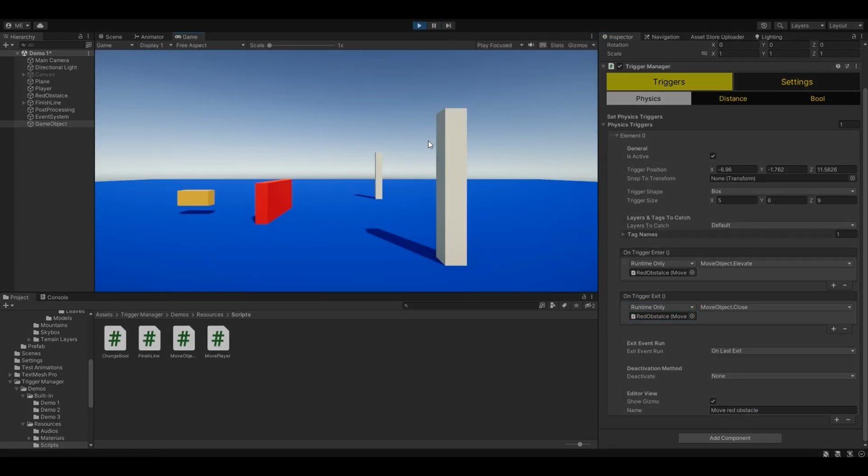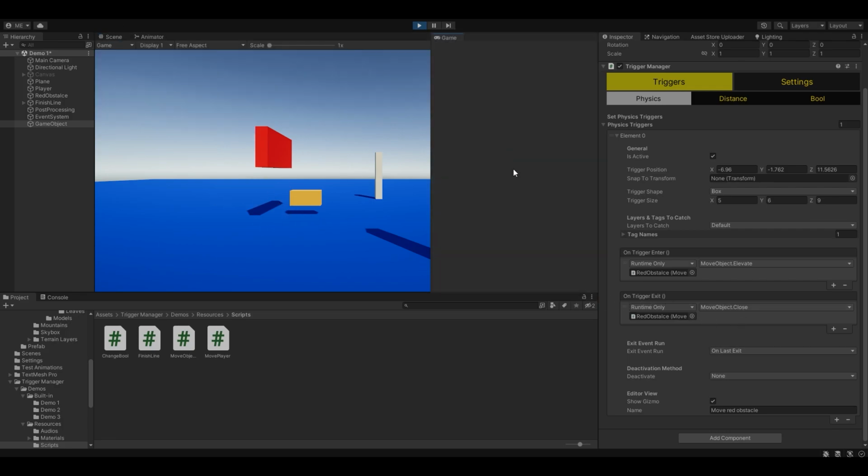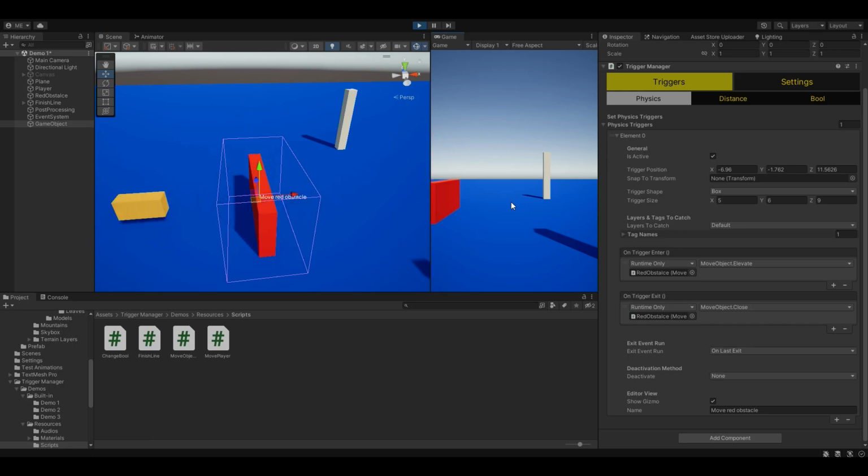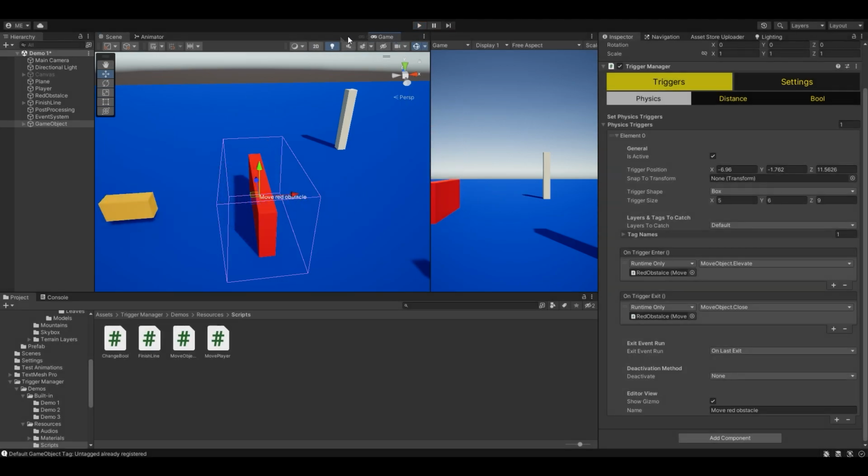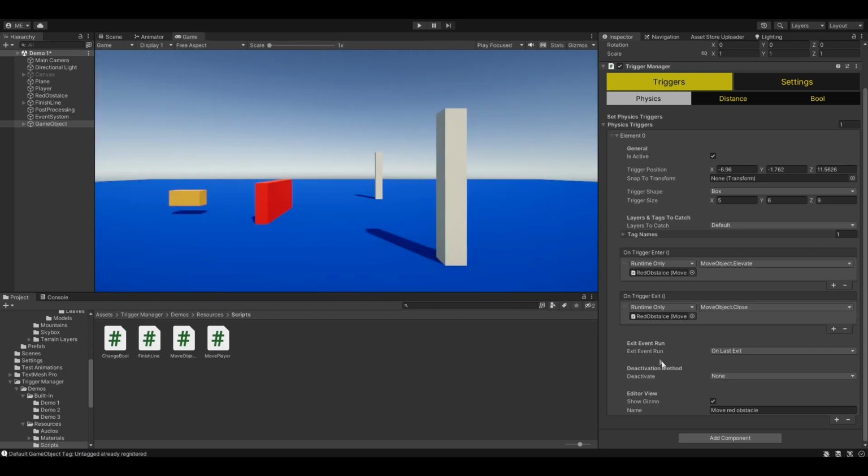Now I'm moving my player. You see? When it enters the trigger, this event runs, which is Elevate. When it exits the trigger, Close runs.